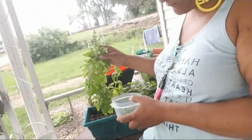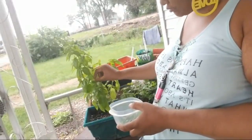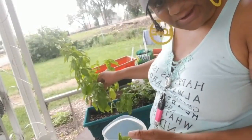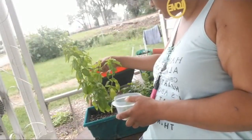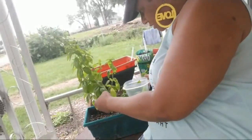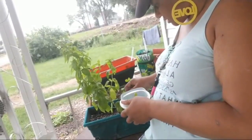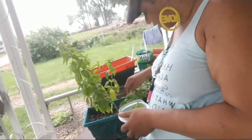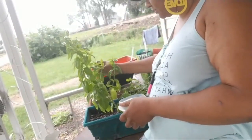Because this flowering is indicating the end of the growth for this particular plant, I'm going to clip some of its branches in their entirety and get a new plant off of that. And I'm going to demonstrate that to you guys today. So I'm getting the leaves off that I want to eat first. Once I get all those off, the ones that I want to eat, then I'm going to take a branch and show you how you can start a new plant from the branch.